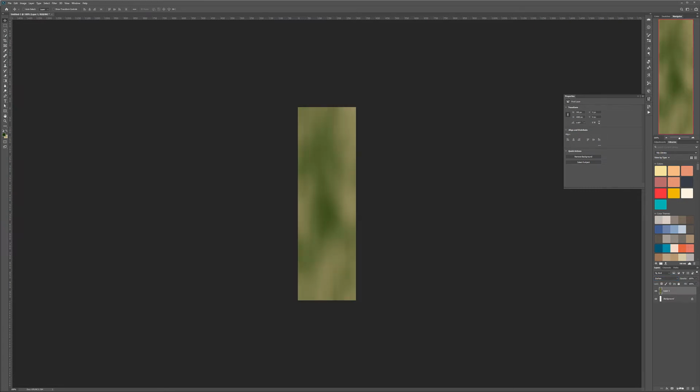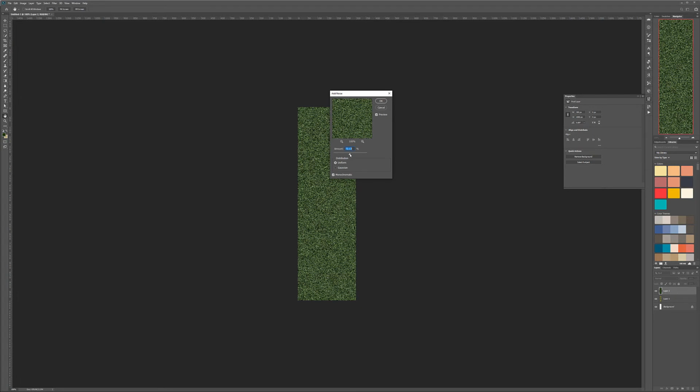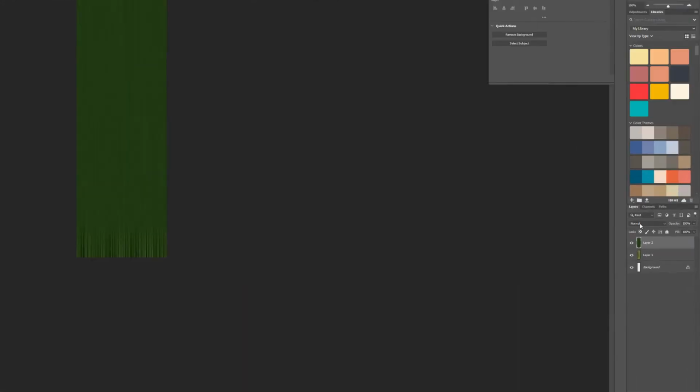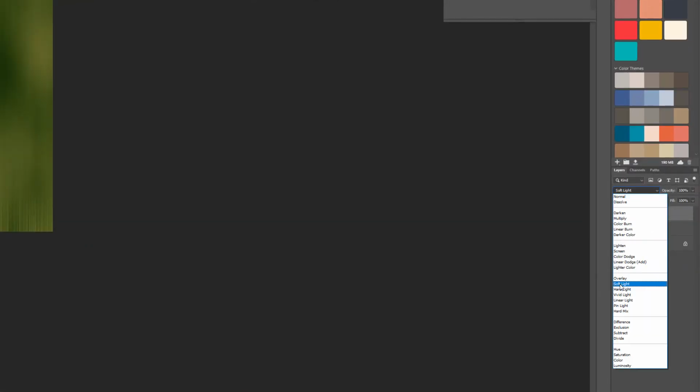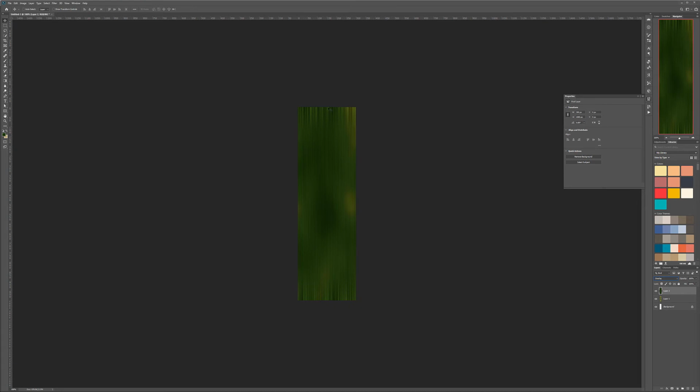To this noise, we can create another layer. Let's do again a little bit more noise with this. So filter, noise, add noise. Oops, we need to fill up with some color. Filter, add noise. So we'll add a little bit more like around here. Again, filter, blur, motion blur again. Okay, and let's put this one on a soft light or overlay. We can do overlay a little bit harder. Right here, it's because of how motion blur works, that is okay.